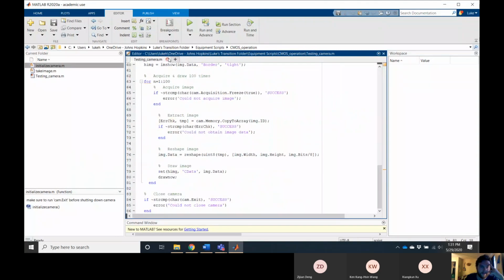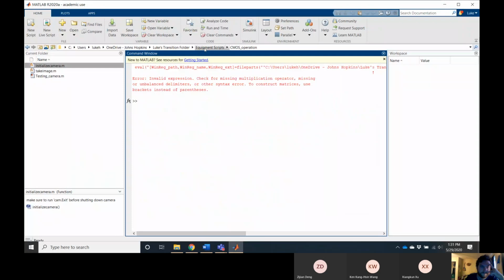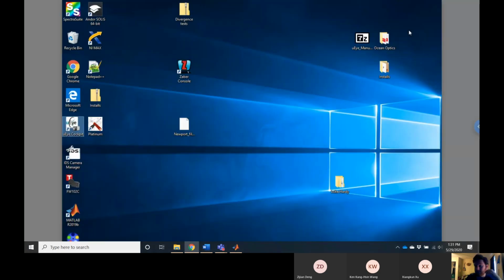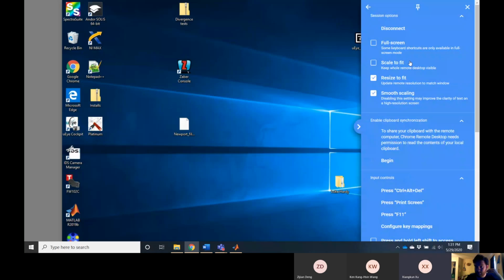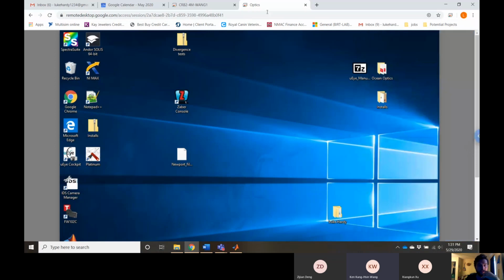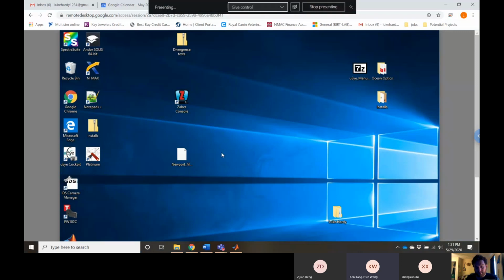Okay, so that's all of that. The next thing, do you have any questions? I think next we are going to talk about reconstruction, right? Yeah. But before that, do you have a list showing which software is for which hardware? The camera you showed me is actually my first time knowing about it. Oh, that's the software for that camera.